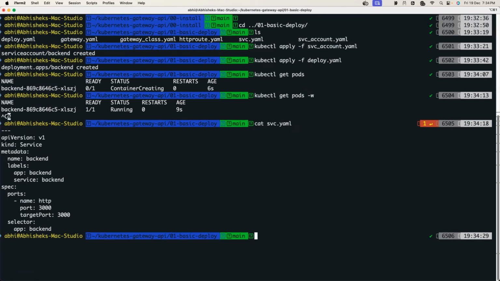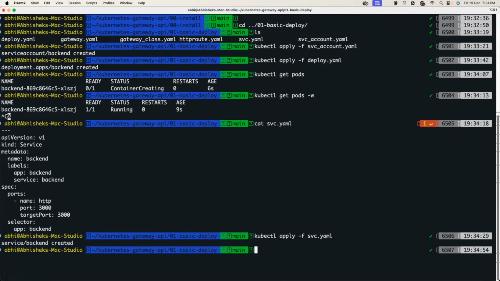It is just exposing the application on port 3000 within the cluster. Because we are using a service of type ClusterIP, it will be restricted to the cluster and it will allow other pods to access the service on port 3000. Let's do that. kubectl apply -f service.yaml.